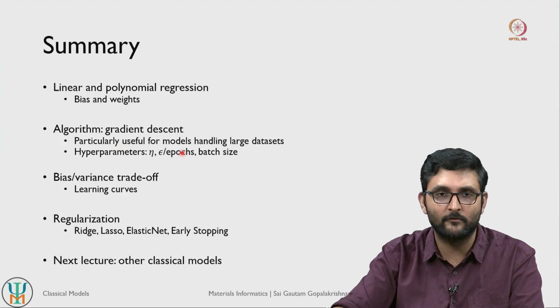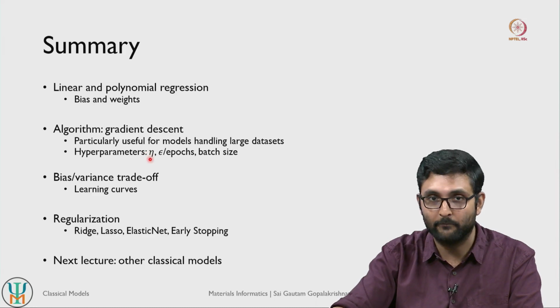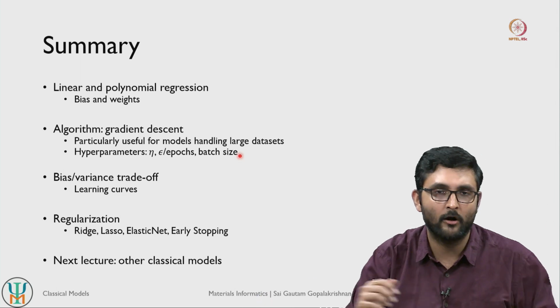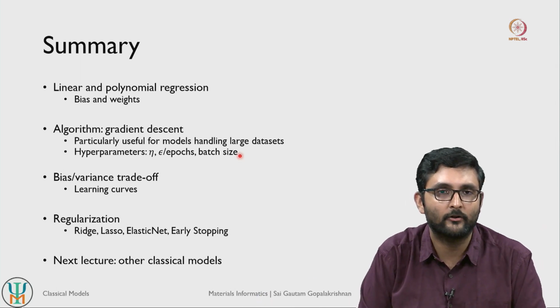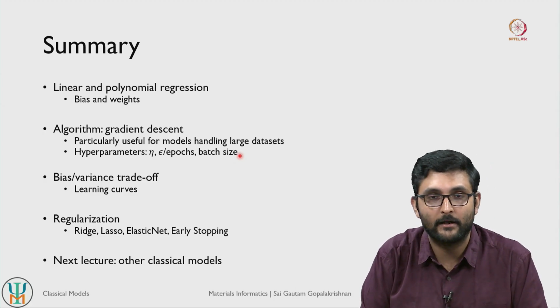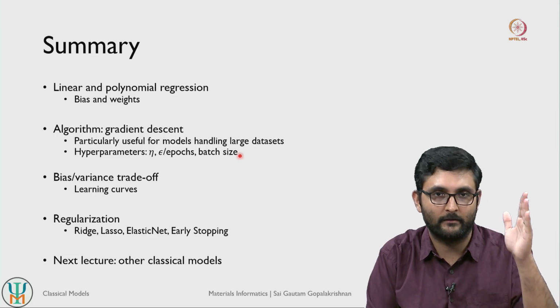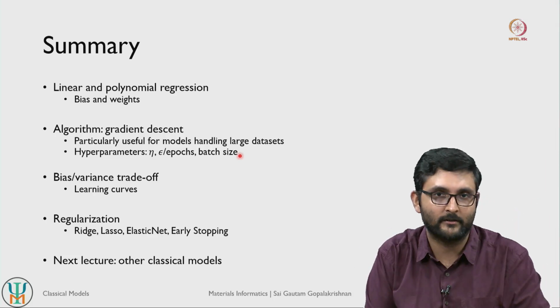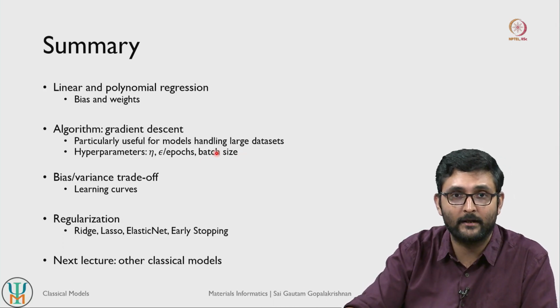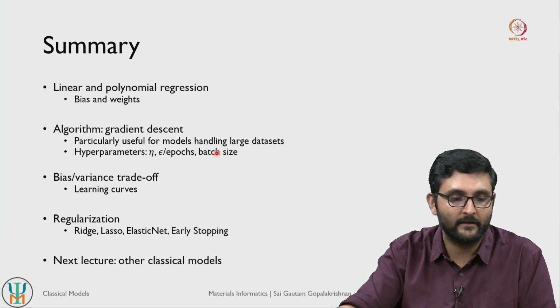It is particularly useful for handling large data sets. Hyperparameters that are associated with gradient descent are learning rate, a very important hyperparameter, number of epochs or tolerance, one of them is typically used, and also batch size. This is more important when you use, let us say, mini-batch gradient descent. So what is the subset of training data points you want to calculate the gradient on when you are updating your model from the first step to the second step or the second step to the third step. So batch size is another important hyperparameter that comes up quite regularly as you keep increasing your model complexity.